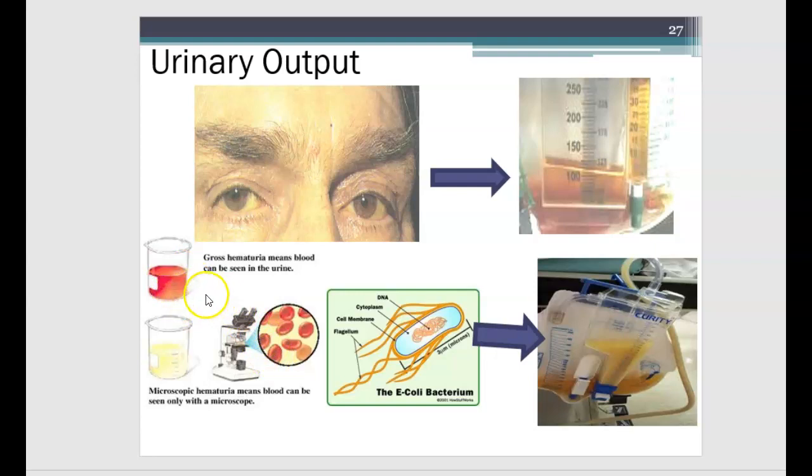Also, the blood, some people call it cranberry color. Sometimes you can actually see just blood or blood clots, urine that is really darkened, or amber in color, pus in the urine, different bacteria in the urine. So we have to make sure when we do our assessment, we don't just say, oh, this patient has a Foley catheter. We have to look at the color, if there's any odor, and so forth.